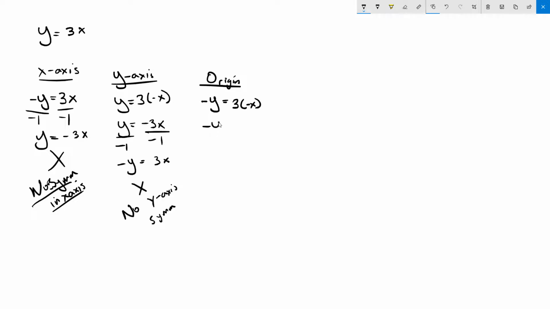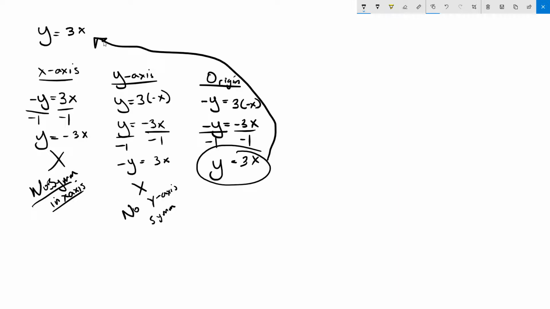And from there, we're going to try to simplify this side, so let's do that again, negative 3x. And right here, let's divide by -1, so let's go ahead and do that. -1, -1, and it works out here, right? So you can see that this side will turn positive, and this side as well, right? So it does end up working out in this case, so that's why it's important you guys test for all 3 symmetries, and you can see that this equation looks exactly like the original one. So if there is a way to get back to the original equation when you've plugged in a negative for either x or y, that means you have that type of symmetry.